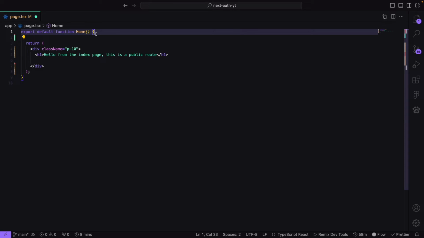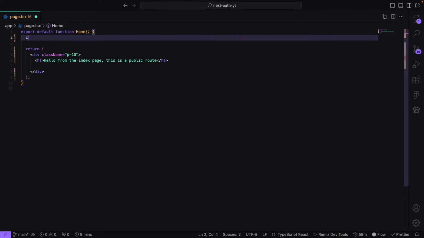And for that, there are two ways. You can get the session either through the client or through the server. Now, I would never actually try to get the session through the client because it's not safe, and also getting the session through the server is a way cleaner UX for the user. So because of that, I would never suggest you try to get the session through the client. I would always try to get it through the server if possible.